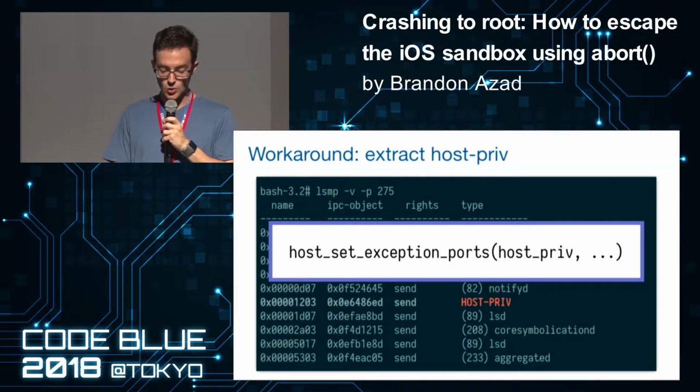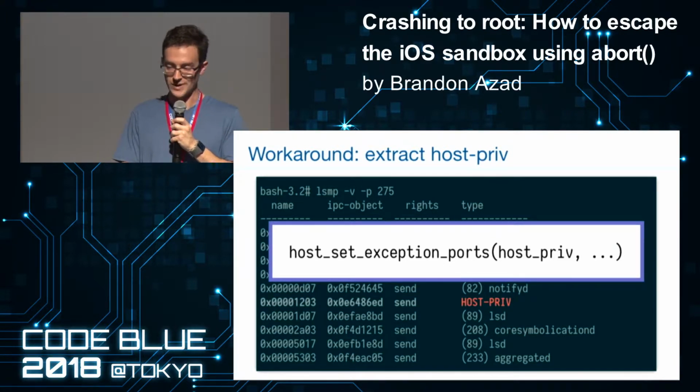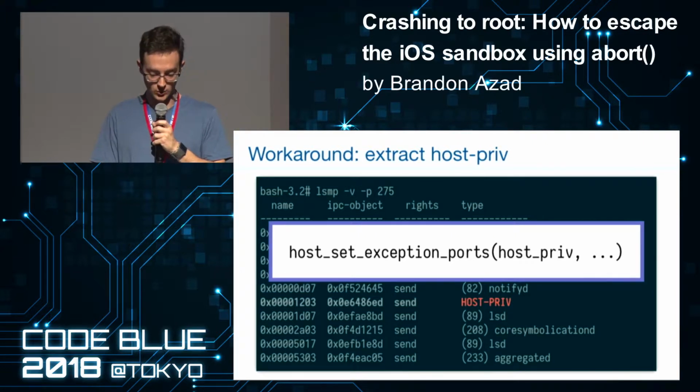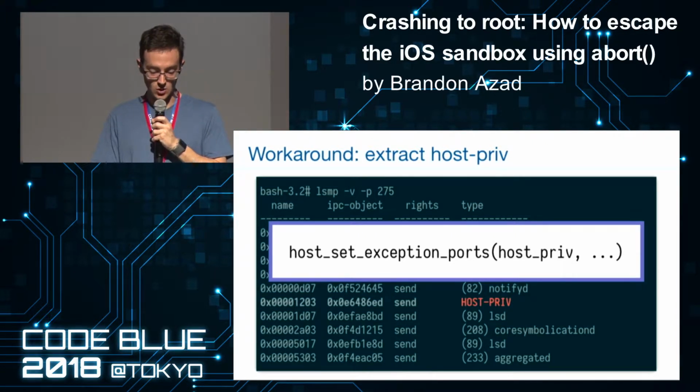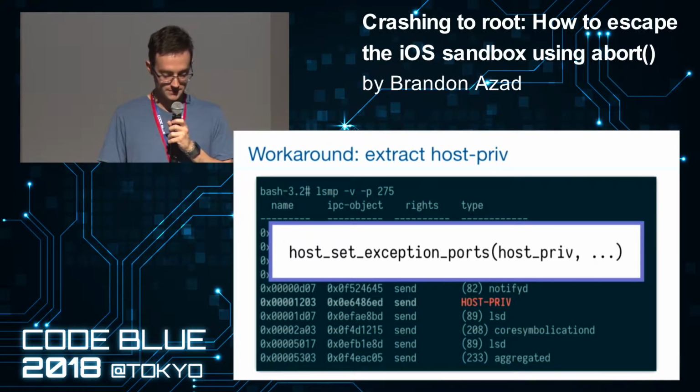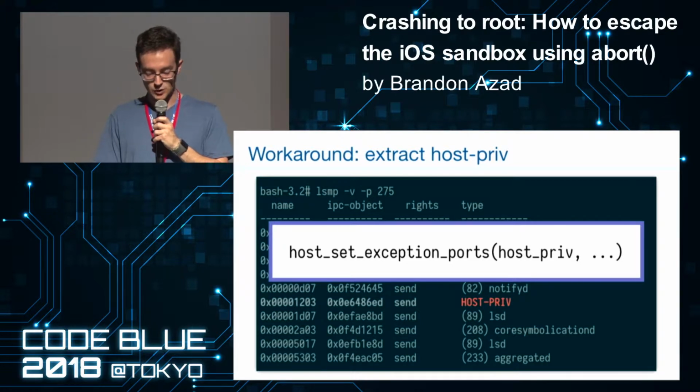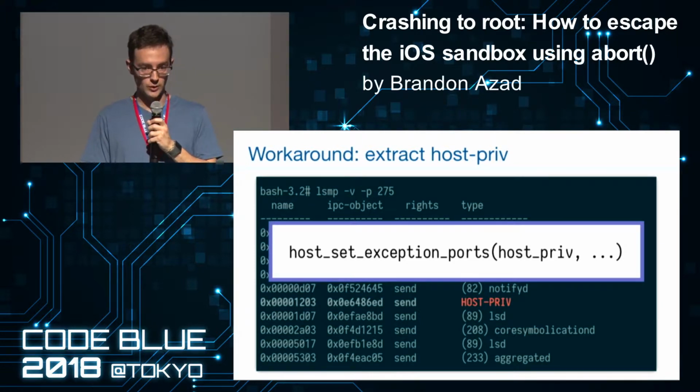So, even though we can't execute code, we can use reportcrash's task port to steal the host priv port, which will give us access to system calls like host_set_exception_ports. And actually, if you think about it, host_set_exception_ports gives us a new way forward to set a new recoverable host level exception handler and then run the exploit again.